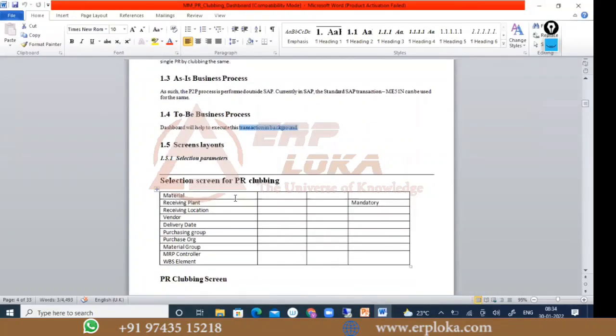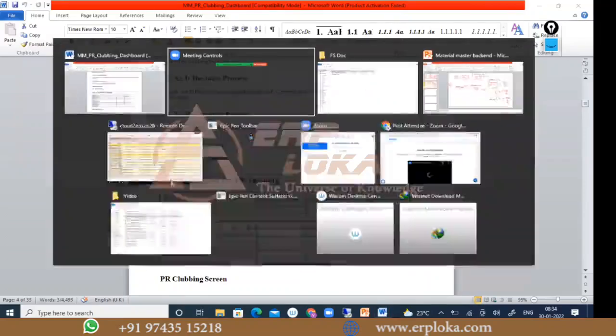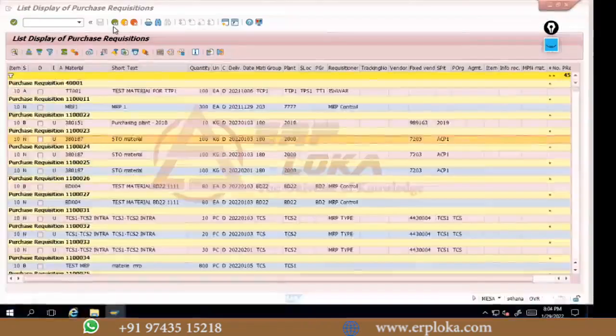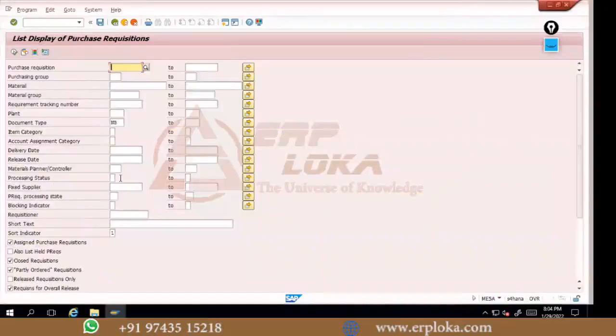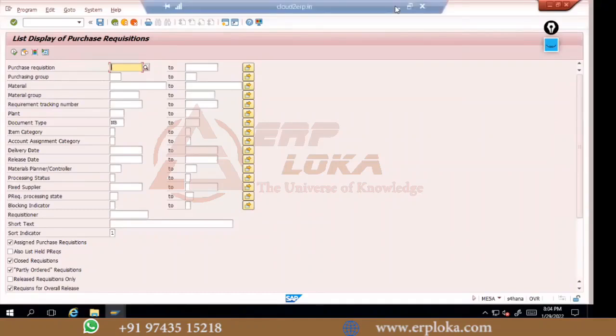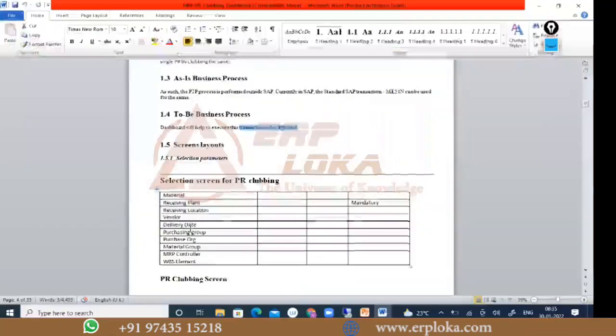Now, as I said, the selection screen. The selection screen is nothing but this screen. This is nothing but the selection parameter. First, we need to define what selection parameters we need to provide to the ABAPer. So what was our selection parameter?